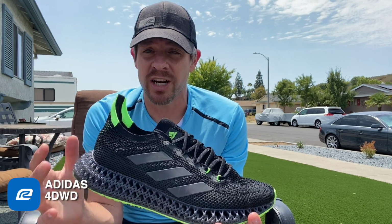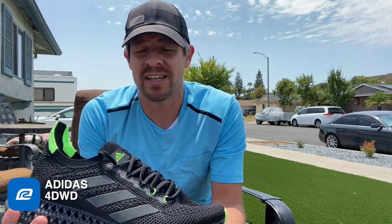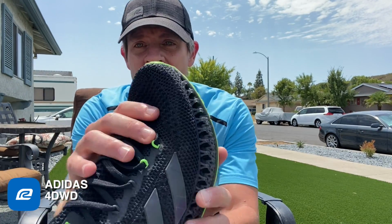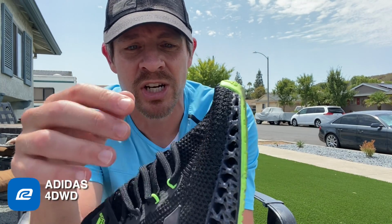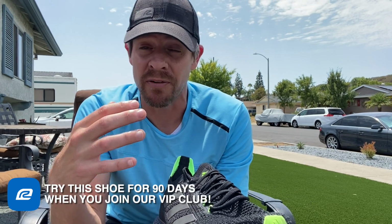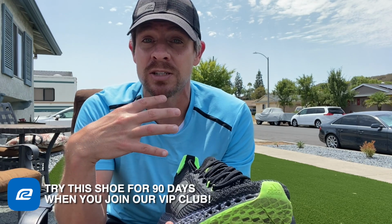So put your foot in, a couple things to me jumped right out. Number one, it's got a very sock-like fit, and I think some of the Adidas shoes recently have been doing this really well. So again, I'll hold this up here. You can see it, very open, very airy mesh. The sock-like fit is what I would describe it as, but it fits well. This one does fit a bit on the big side. That's at least what I thought.